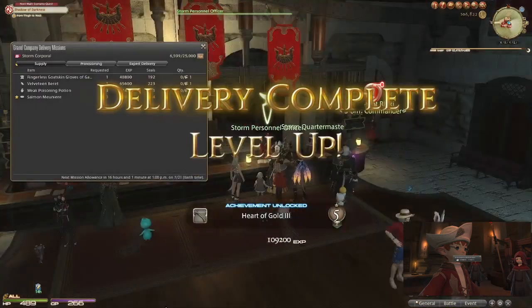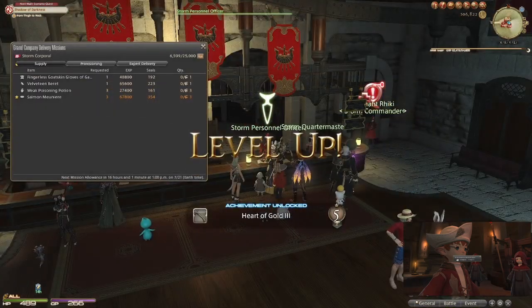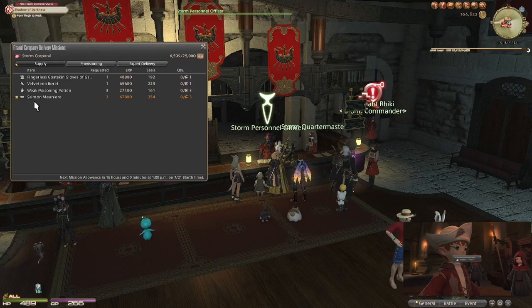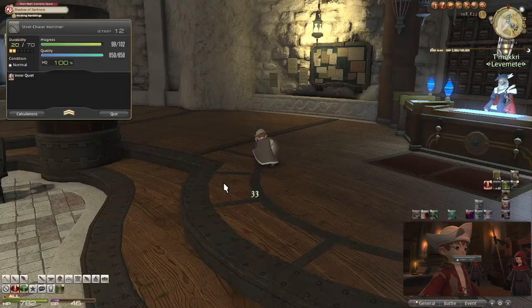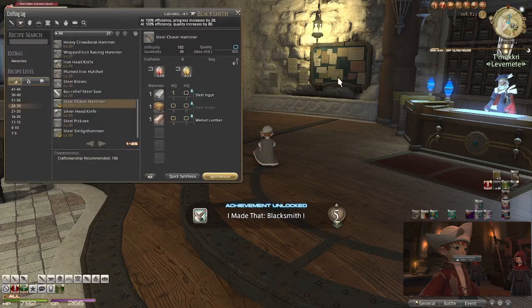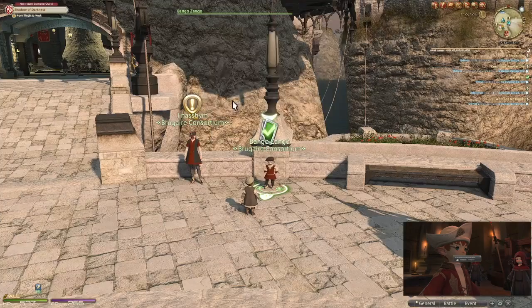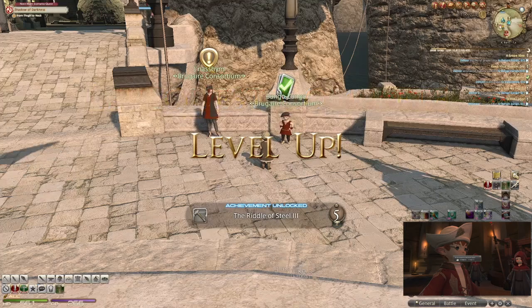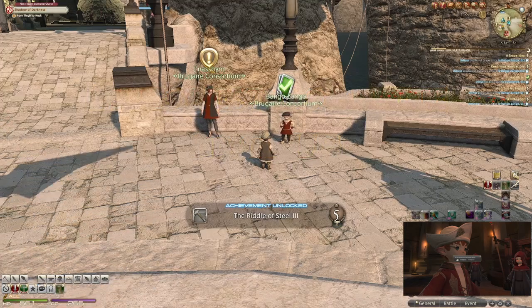Heart of Gold 3. Goldsmith got 29 and 30. 5 points for Goldsmith, 30 now. Very, very good. I'm starting to be able to desynth on all these classes, which is going to be very, very useful. I made that Blacksmith 1 for 5 points. Riddle of Steel 3. Yes, Armor 30.